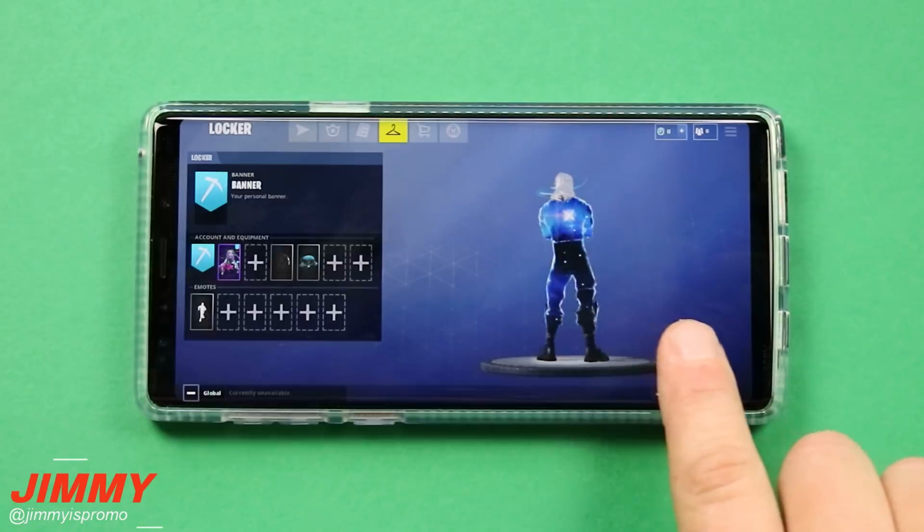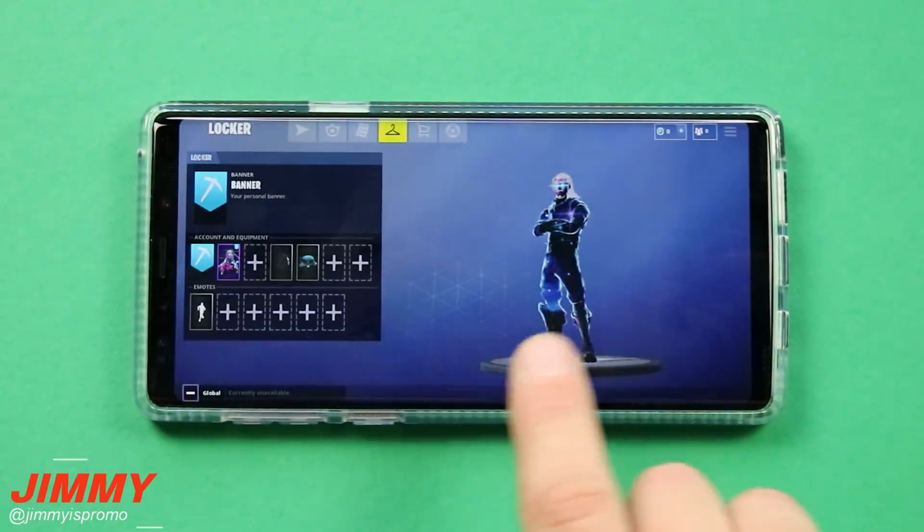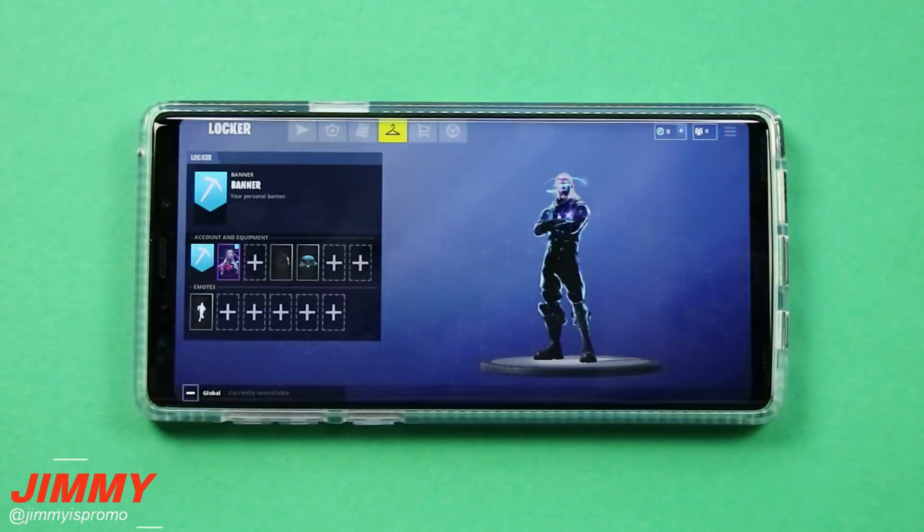In today's video we will be talking about how you're able to unlock the Galaxy skin on Fortnite from your Samsung Galaxy devices. As of right now, you are able to unlock the Galaxy skin on two different devices, which is the Tab S4 as well as the Galaxy Note 9.